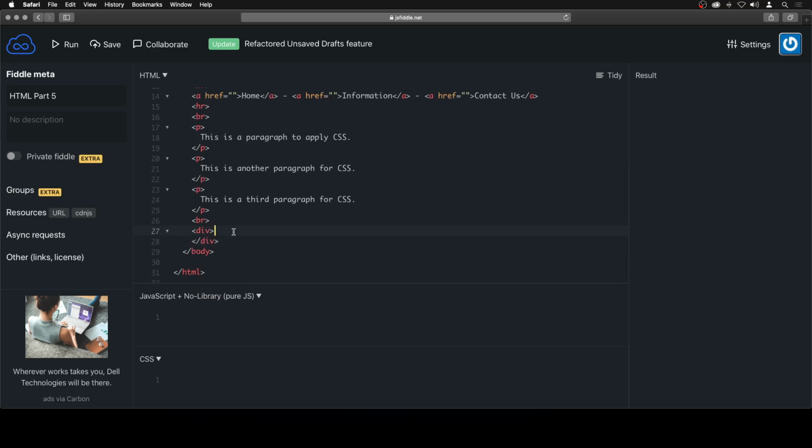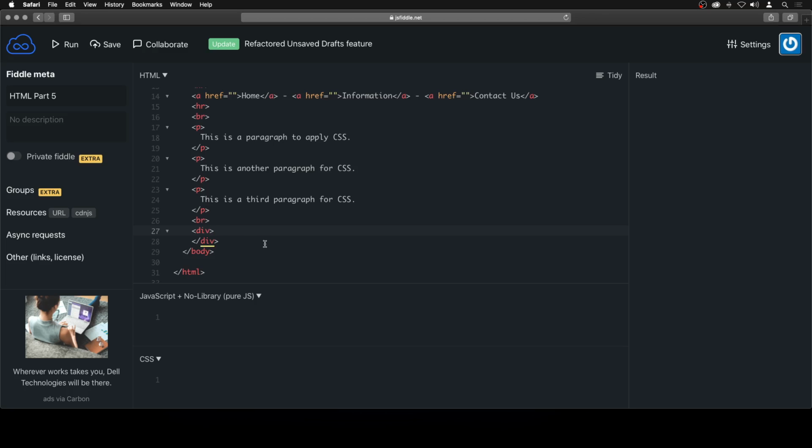This is a way that you can divide certain sections of your website to apply different styles to. So really it's just a container tag, and by itself it doesn't do anything. But you can then apply things specifically to just that container, so that way you can format content and group content together to do things with.